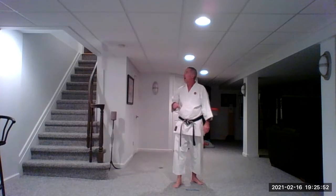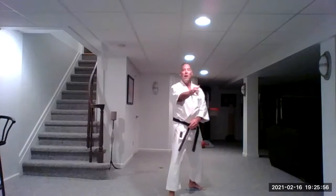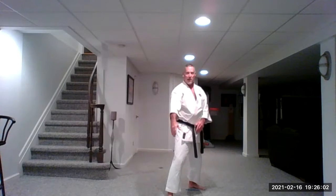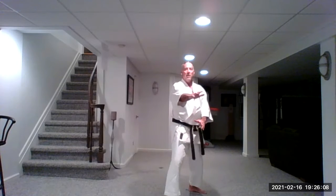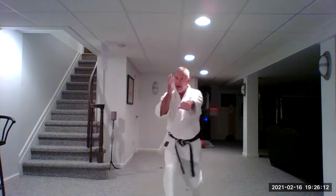Okay. Now let's do the inside parry. So I want to give them the outside. I want to come from inside to outside this time. So my hands are down here, like I'm protecting against this kick. This is going to come here. Same technique. Gyaku-zuki. Ready?